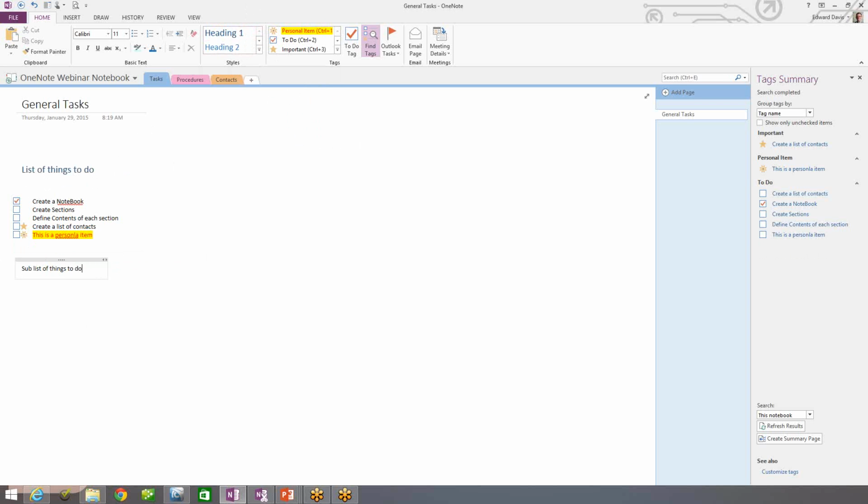So this is a further breakdown of things to do, and these are kind of a secondary list of things to do. So I'm going to make that heading 2. All right, so you'll see that it changes the colors and things. Now, what you can do, though, it's one thing to just format the text. That can be useful. It's a quick way to format it, so you don't have to go through and pick all of these things. It just will automatically, and quickly do it.